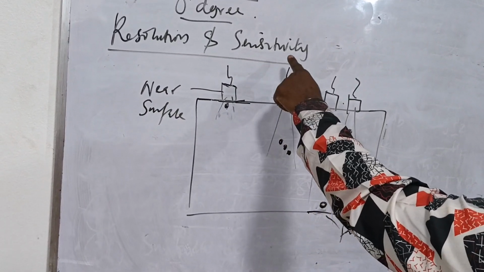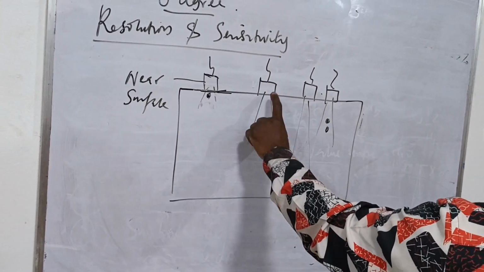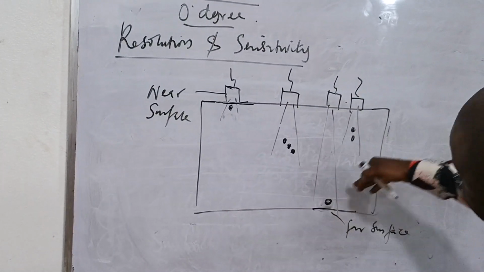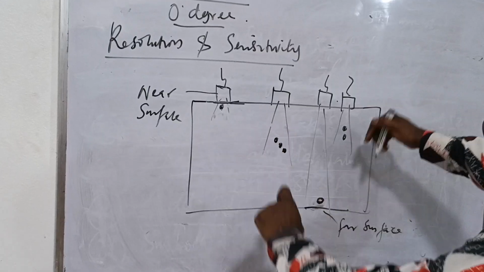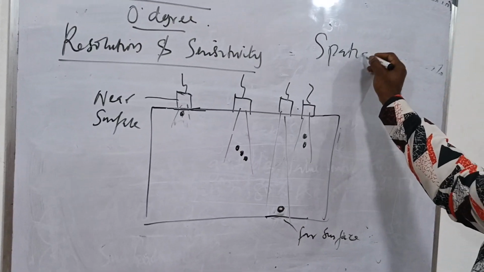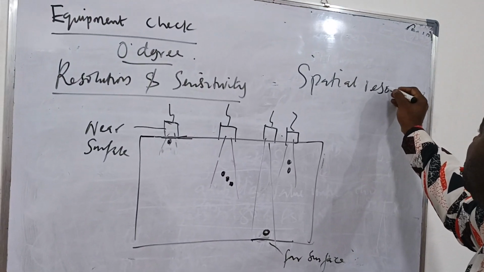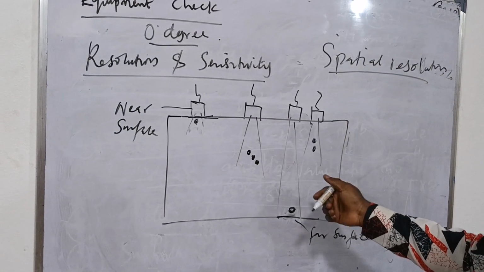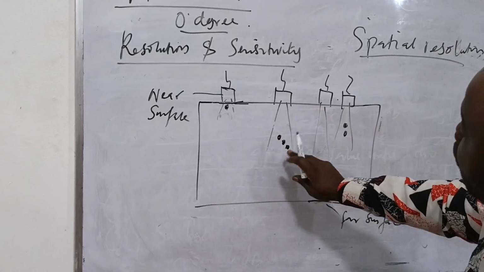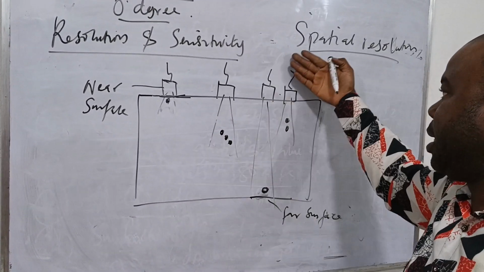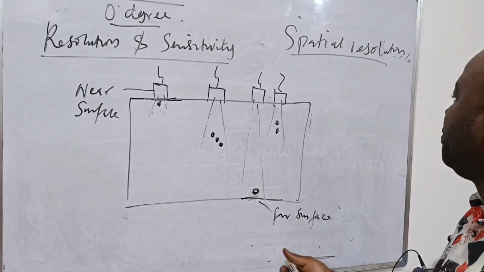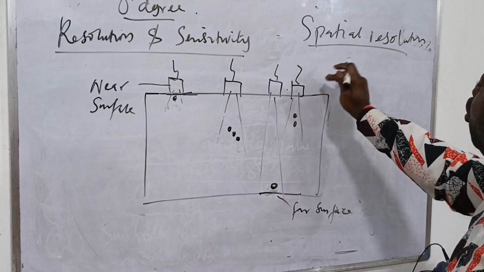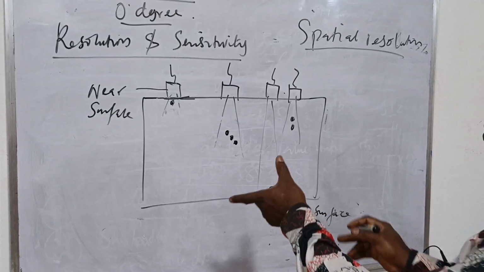This one is a far surface, it is a normal resolution, which is resolution within the space of the material, inside of the material. Normally we call that spatial resolution. This is better explained when we are looking at the angle probe, in case we have an angle probe that is sweeping this way.